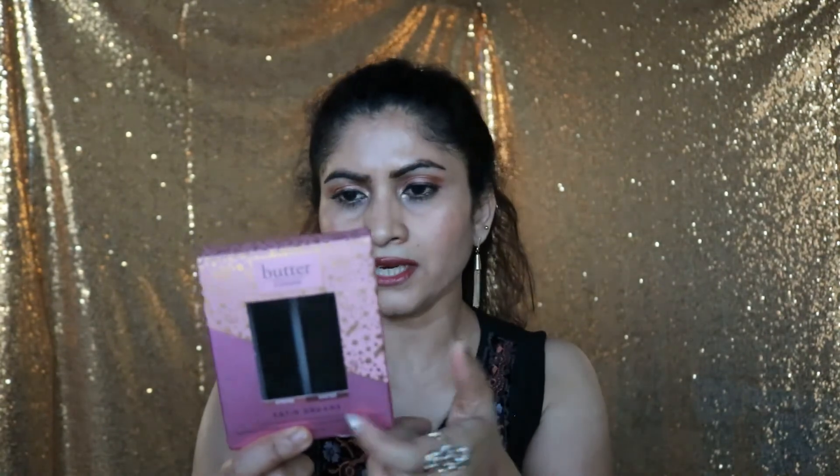I do like them, but I don't know why they're called matte because they don't look matte at all — they have a shine to them. They're not as slippery as the Revlon Super Lustrous, but they do have some slip. They don't really spread outside the lip line, which is a good thing. I would still wear them with a lip liner. Overall I did like this set — the Butter London Plush Rush Satin Matte Lipstick Set.